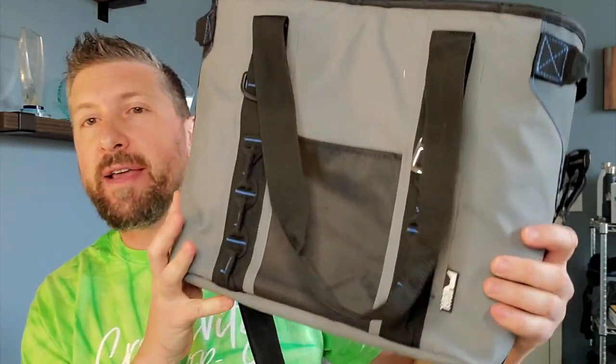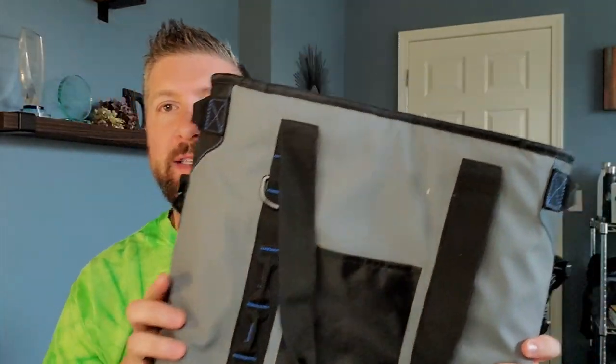All right, the last item up is one of my personal favorites. It's the Urban Peak 24 can cooler. This is the CB157. So what you have here is we're going to follow a bunch of retail trends. The first one is we're going to put tarpaulin on the exterior here. Tarpaulin is great because if this gets rained on, water's not going to soak into that liner. And now let's talk about the liner. The liner here, that's a thread reinforced vinyl. You can put loose ice here and it's not going to leak. We do a 1-year guarantee against leaking.